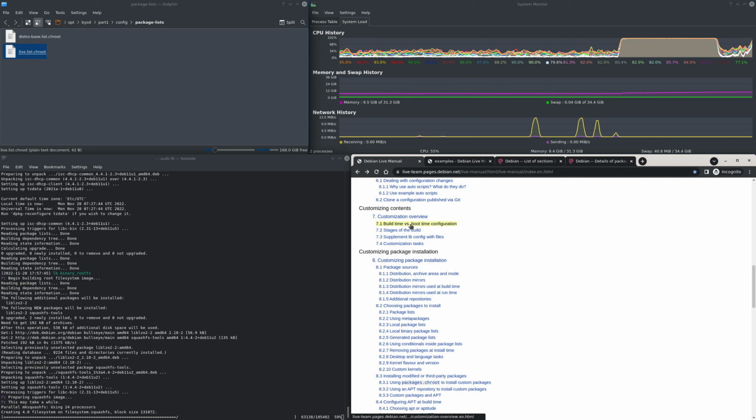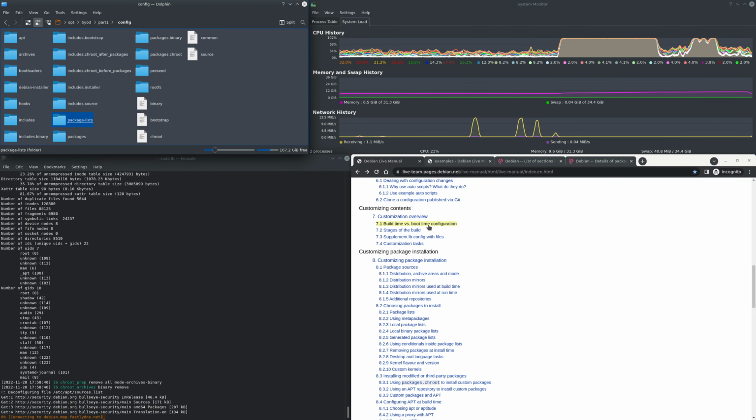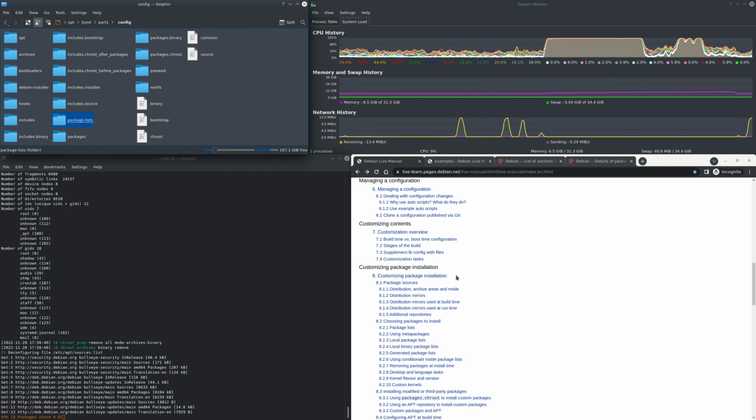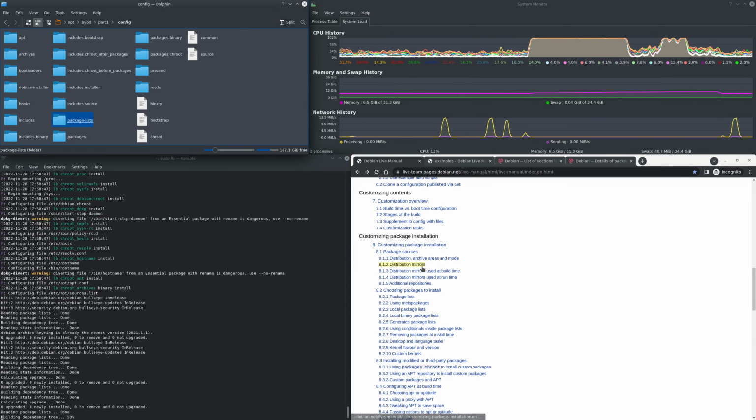So this explains the build time versus boot time configurations, which can come down to something as simple as, I think it was, yeah, like the binary in the chroot. But boot time configurations are also hooks, things like that. We're not going to worry about it too much. Cover it another time or read it on your own. There are multiple stages. This is very customizable. You will enjoy it.